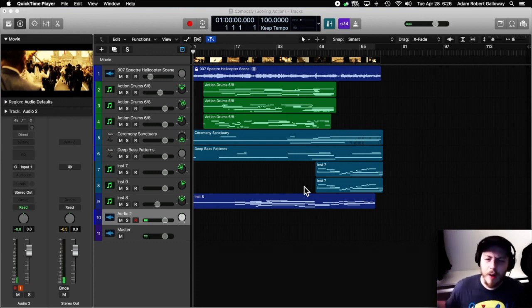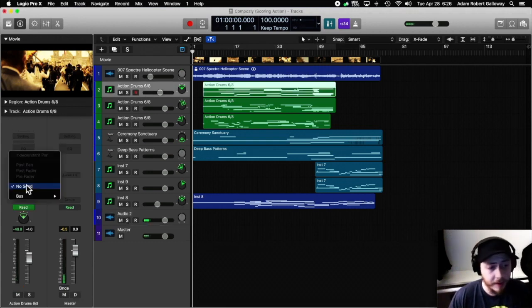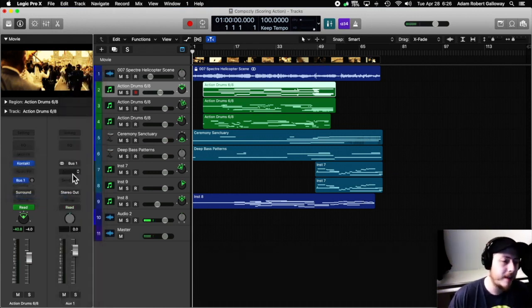So let's go over the mix. I've gone through myself and made sure that everything's panned the correct way, all that good stuff. I've also added reverb, but a lot of times you'll want to add reverb separately as a bus. I'll show you how to do that. You go to bus one, and then you would have this sound effects bus right here that you could put a reverb onto, and from that point you could add a bus to every single one of these, running every single track through that individual bus that's holding the one reverb. That will help you keep a consistent reverb, a consistent sound.